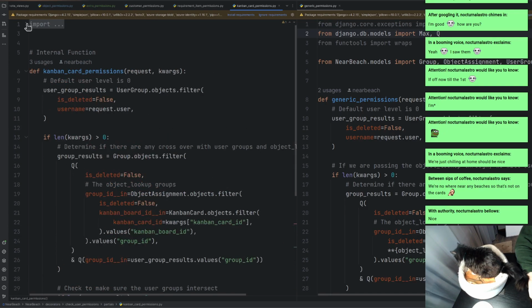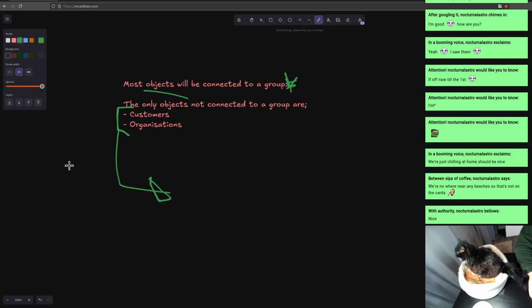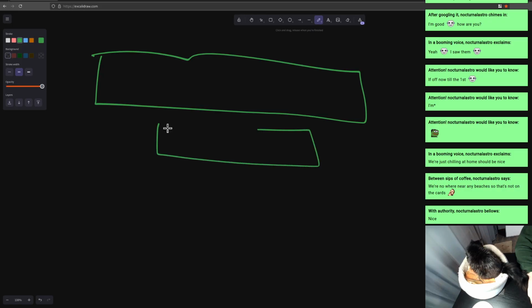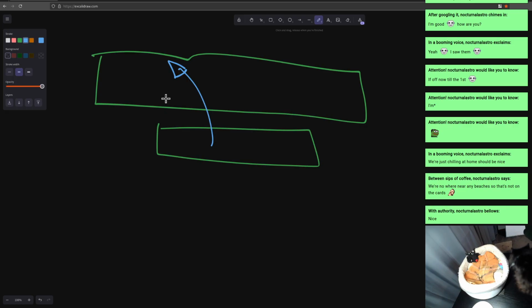This is the one problem with NearBeach sometimes, is you've got objects and then you've got sub-objects. And the sub-objects rely on the permissions of their parent object. This just causes a complication around permissions, because now when I have an object, I've got to look upstream at the proper other object and stuff like that. I could easily do this.